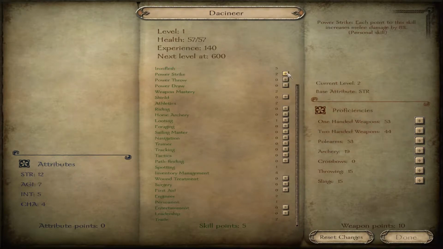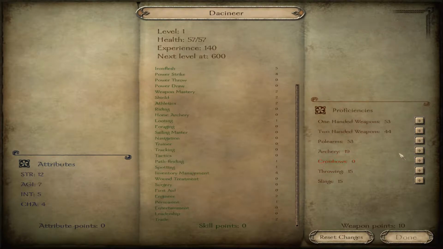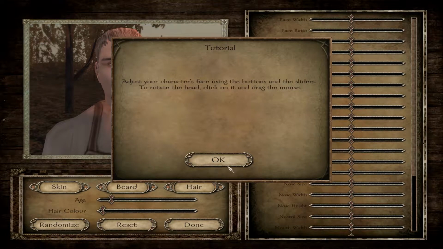We're going to invest 2 of our 5 skill points in power strike to deal more damage, and 2 in shield because I'm a one-handed weapon and shield guy. I like it more. The other point shall go to pathfinding to move faster on the map. We've got 10 weapon points. We're going to invest all of them in one-handed weapons. We'll be done with that.